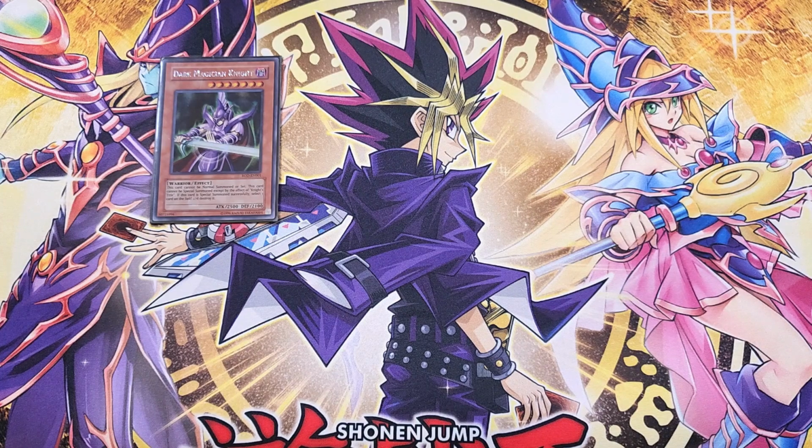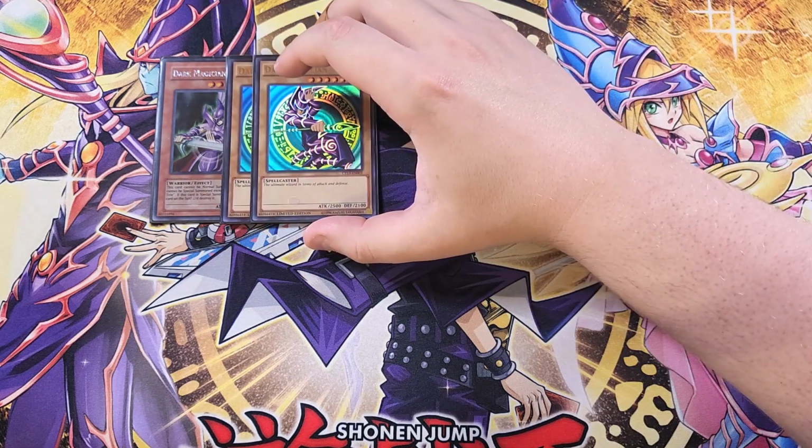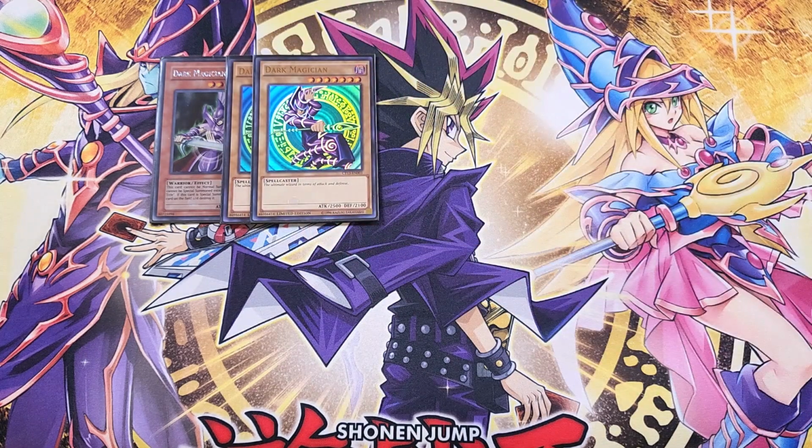We then play 2 copies of the Ultimate Wizard in terms of attack and defense, 2 copies of the Dark Magician. This card is an amazing boss monster in the deck, and you got to play 2 copies of this card so that you can go in for Dark Magician Knight, our main boss monster.